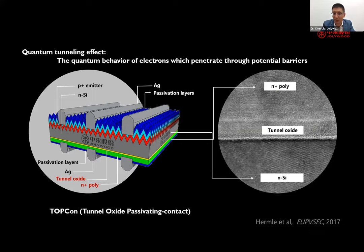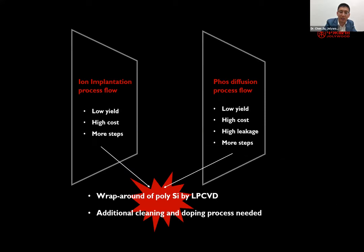The TOPCon structure has good contact resistivity and very good contact passivation, which is why we also call it tunnel-oxide passivating contact solar cells. We know that TOPCon structures have very high efficiency both in theoretical predictions and in practice — ISFH has proven this technology can achieve very high efficiency in labs. Recently, LONGi, and previously Jinko and Trina, have also reported very high efficiencies for TOPCon in industrial R&D labs.